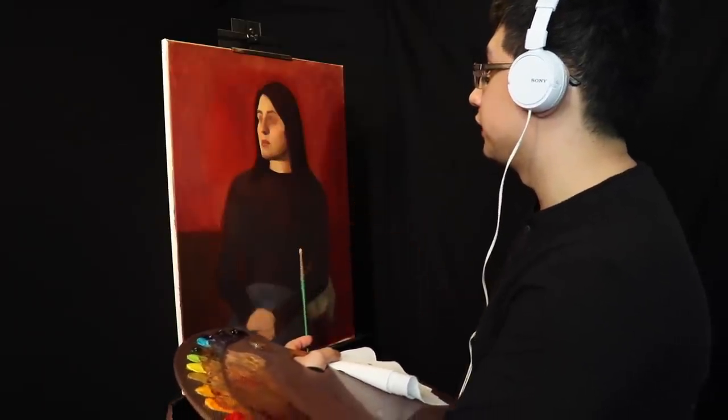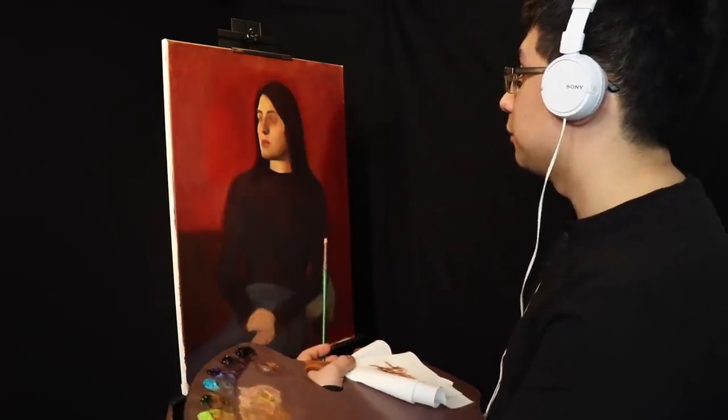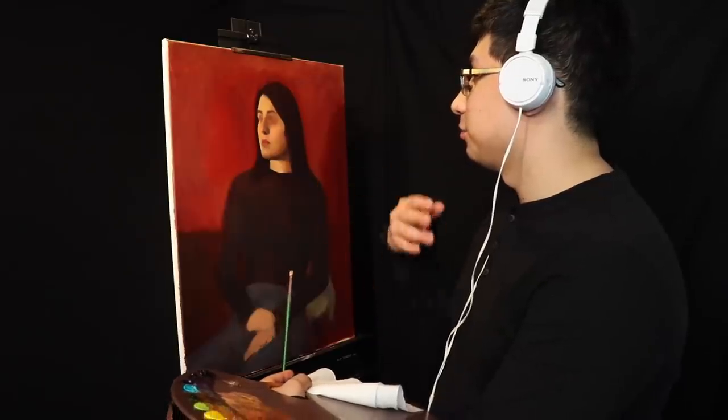Before engaging in absolute concentration mode where I'm painting off camera, it's important for me to have some music that I like on my phone. So I got my headphones on, and we're going to put on some 90s hip hop, some old school music. That's just what I enjoy listening to. I know it's kind of strange for me to talk about music and painting, but I just like to talk about what I like to listen to when I'm painting.